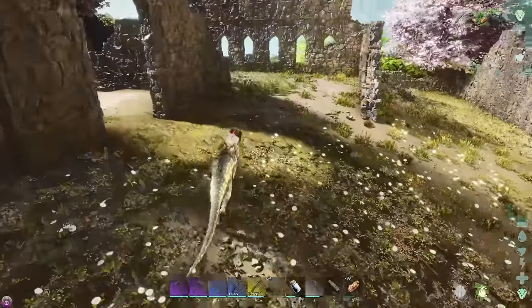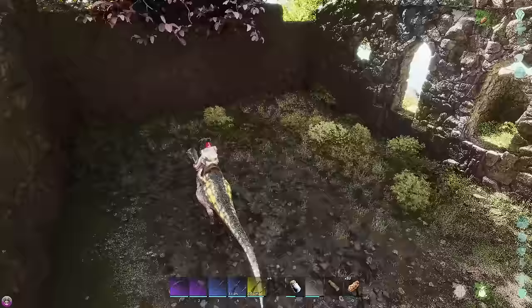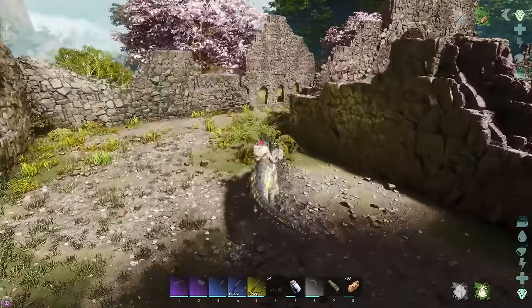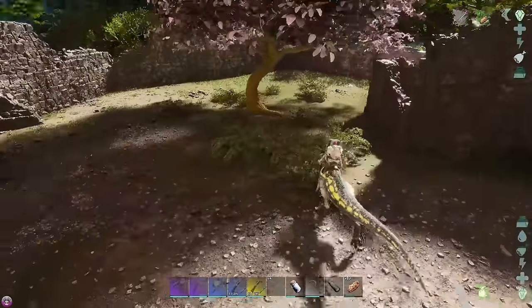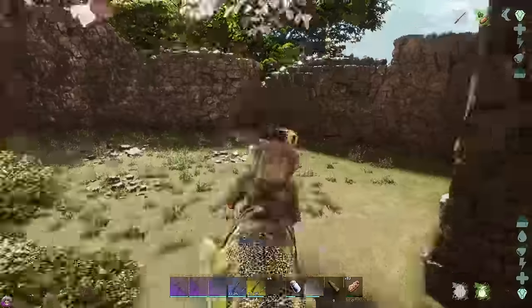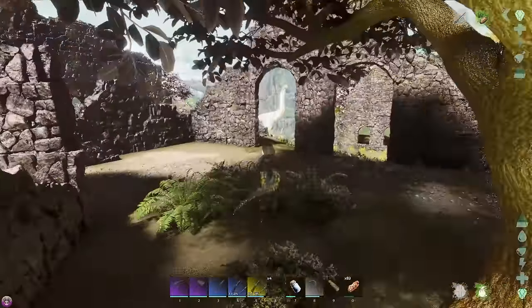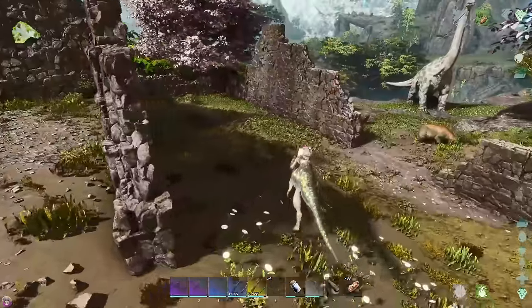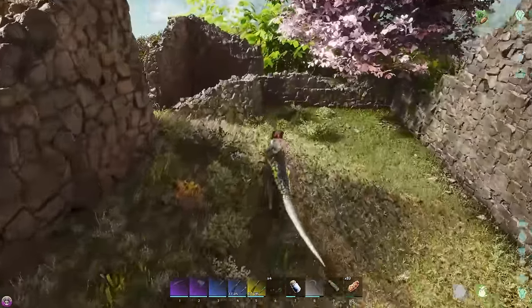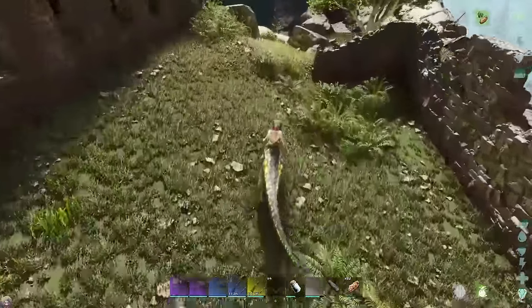Because Nexus likes to build ruins and hide some Easter eggs in some of them. So it's kind of just good to check them out. That wyvern is scaring me a little bit. Is this just a place people could maybe build? I do like this tree. Pink tree's pretty. Just some bears. All right, I think it's just ruins. I don't think there's anything in here. Doesn't look like it.